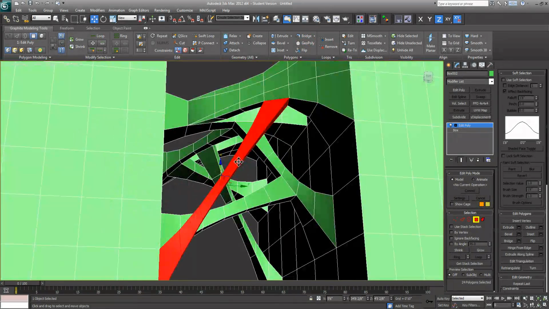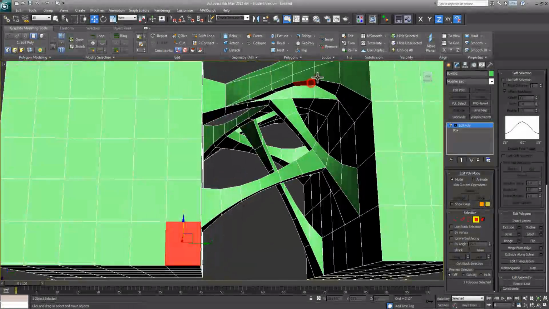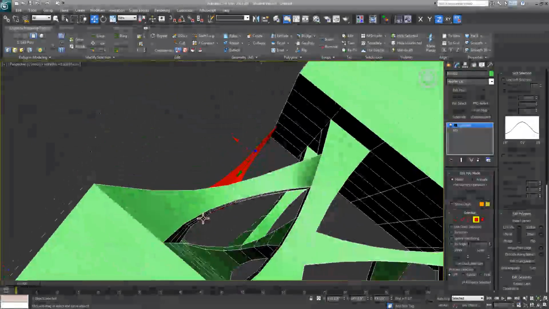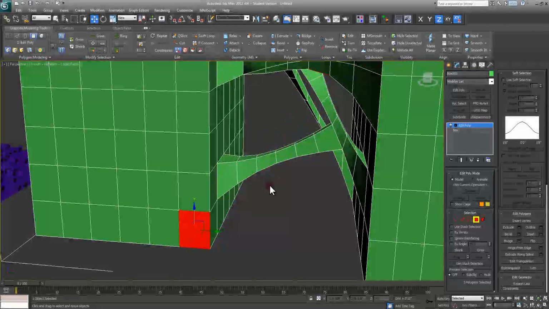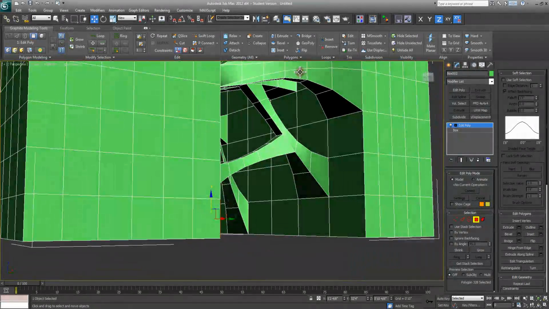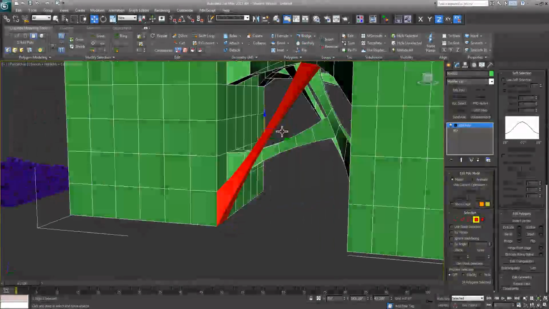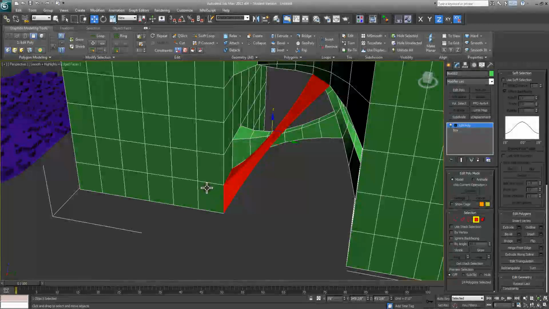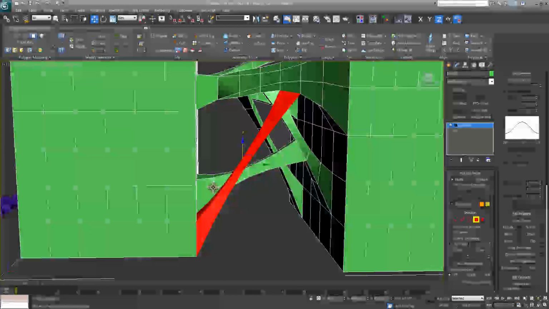Now you might want to be careful, because if you go from here to here, for example, I don't think it's going to like that too much. It's actually flattening it out and trying to go through the geometry. So you want to stay somewhat coplanar with your two objects. You don't want to get too far out of whack if you have something on the other side of the building that you're trying to bridge across.